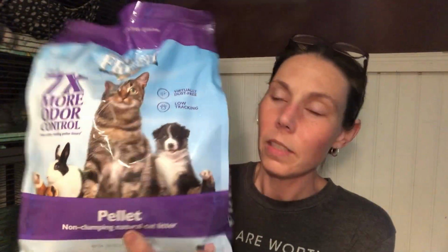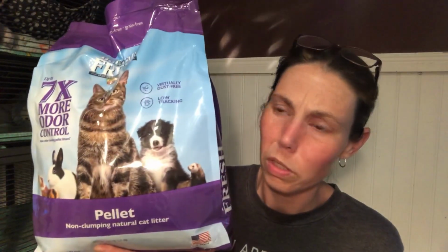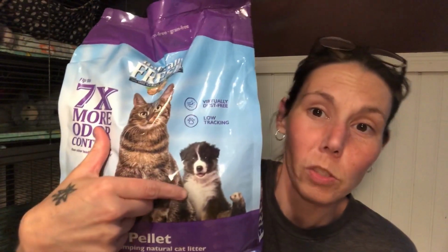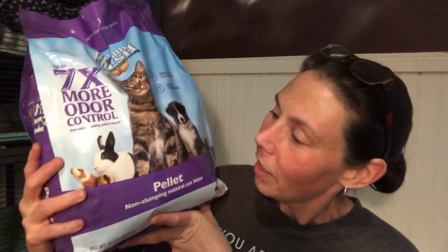So this is walnut shell. It's pellets. It's natural. It has a ferret on the front, so it's for all of these animals. I don't know who uses this litter with their dog, but apparently the pet store thinks that you'd use it for your dog. So if any of you guys use pellet litter for your dog, please let me know. I'm just curious. But basically, this stuff is awesome, but it's like $8 a bag. So because I'm a nut and I scoop my litter boxes every 5 minutes, I use the paper pellets.